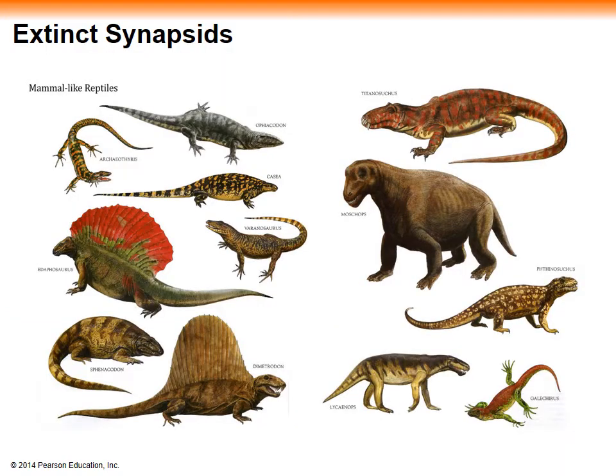So just some extinct synapsids to illustrate the diversity. And in looking through them, you do see some of them look very much like reptiles, although some of them must be more towards the later end of synapsid evolution. They start having some mammalian appearances to them.